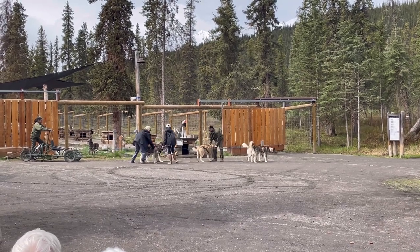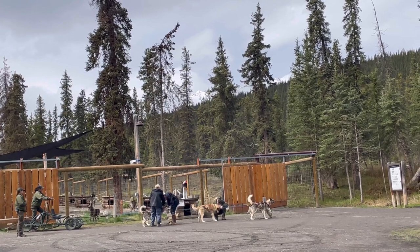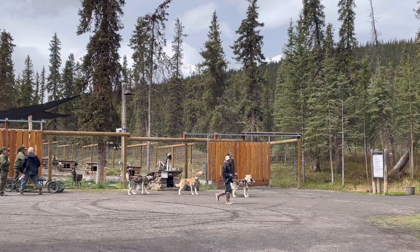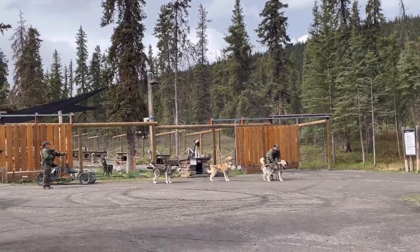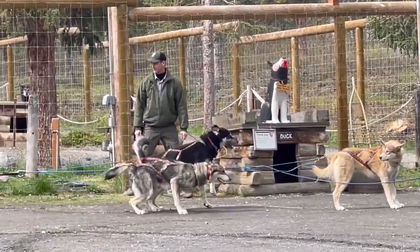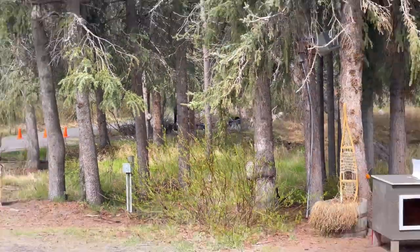The dogs are getting extremely excited to demonstrate how they really function and what they have been trained in. We were told that after they do a good job they get a nice treat. It was very interesting to learn from the staff and trainers that the alignment of these dogs has three different rows, and there is a science behind how they are connected to make sure the job is done well and without much effort or trouble to the dogs themselves.